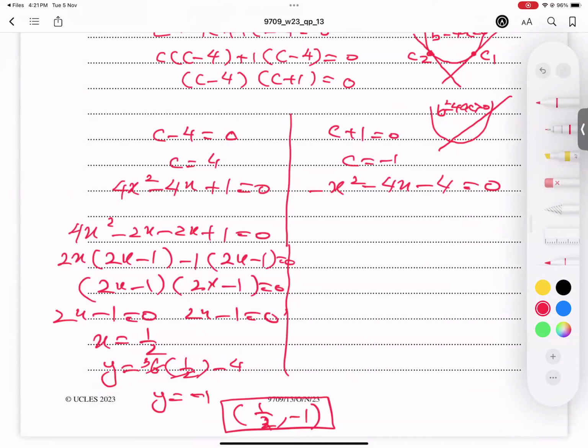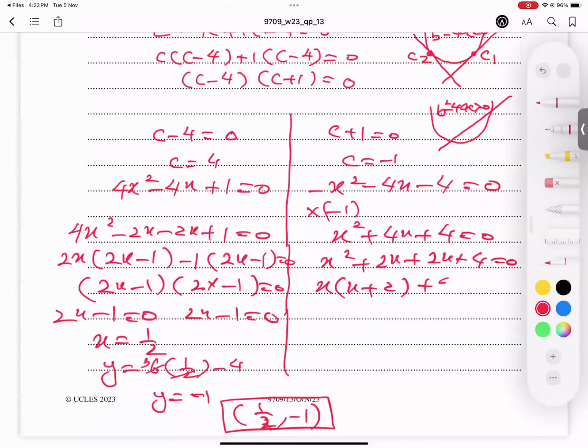Same approach. This is multiplied by minus 1, so all signs change, factorization. Now 4 ones are 4. Again 2x plus this one. Again I get x common from here, again I get 2 common from here. So I get x plus 2 and x plus 2. Again you see, as we got a 2 value same here, even we get a 2 value same here, negative 2.